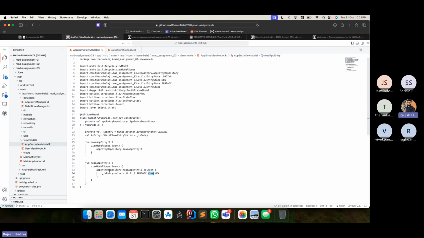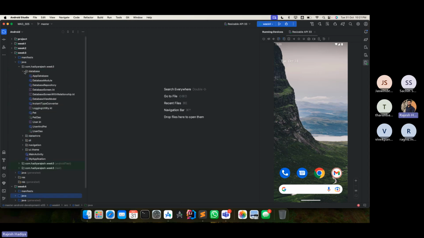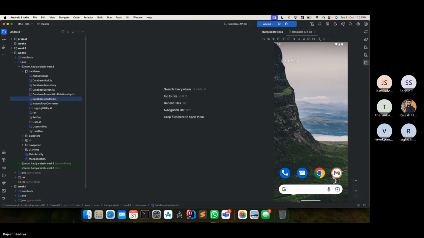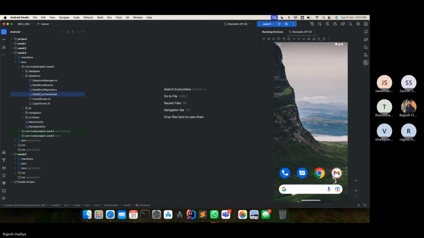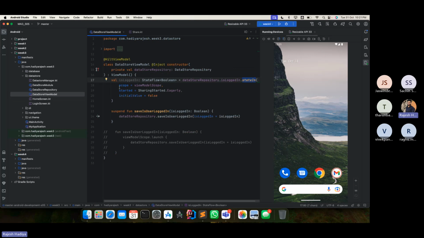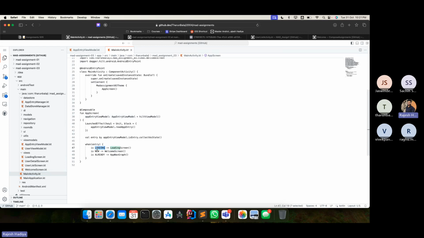Yep, this is something you can do, or otherwise you can directly map this flow into a state flow that we were doing here, right? Using the stateIn operator on this data store, and inside the VM you can use this. Where did it go, man? Oh, not the database but the data store. Yes, you can use the stateIn operator function to map the flow directly into a state flow, or you can go with this way as well. Fine. Okay, then what he does, if it is loading, and this probably is an enum.